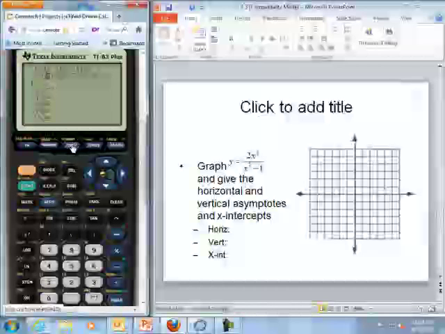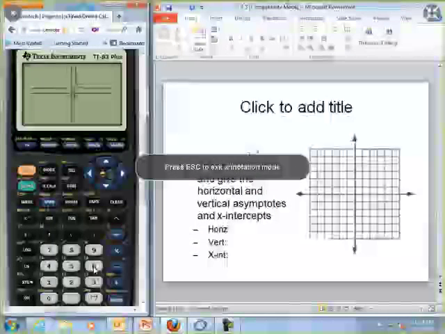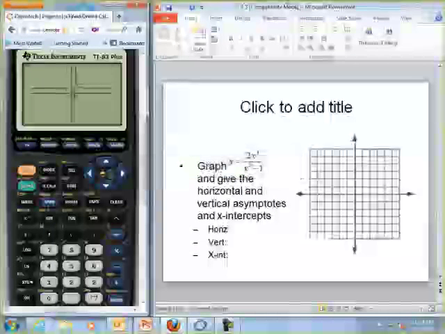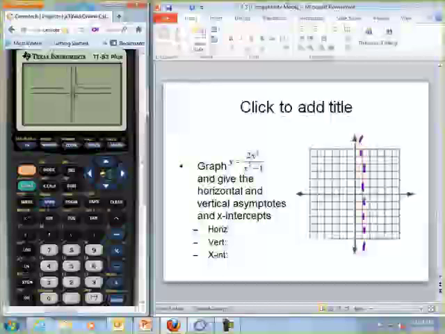On the last problem, we zoomed in. So if I want to go back to normal, I'm going to go zoom, and choice 6 is standard. And we get our picture. This one kind of looks hyperbola-ish. There is a slight difference about it just being a hyperbola. Right where it has that x-intercept, instead of just being nice and smooth, it kind of takes a little bump. But I wouldn't be picky about that in your graph if you didn't happen to notice that.